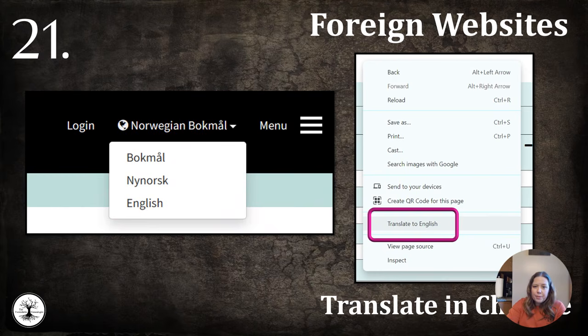When your research inevitably takes you to another country and you're dabbling in their records, don't use that little icon to change the whole website into English. There will be a lot less information on the English version than there will be by just right-clicking in your browser and translating it to English. So remember that if there are any names or like towns that are translatable nouns, then they will be translated into English as well. So sometimes I leave the original open, then translate one to English, and I kind of go back and forth and compare.